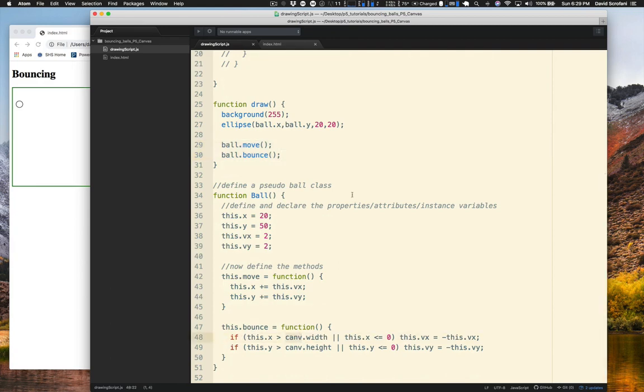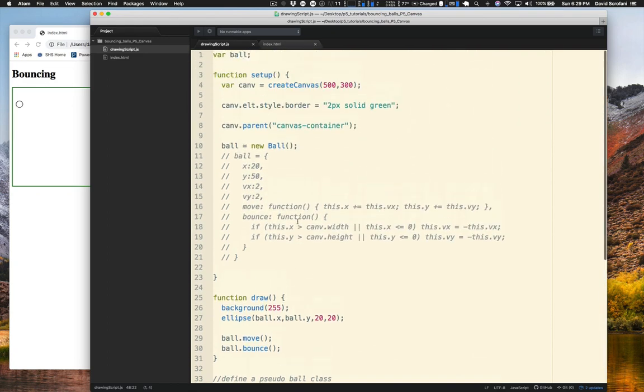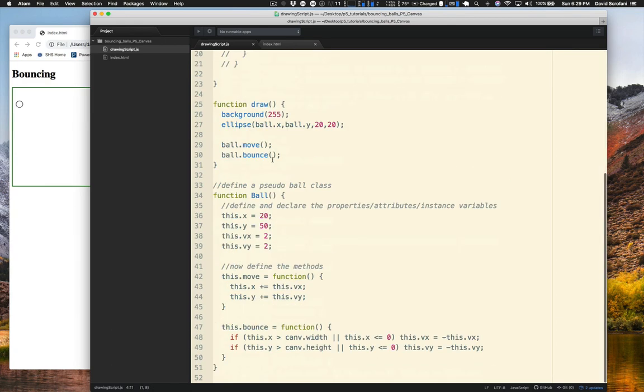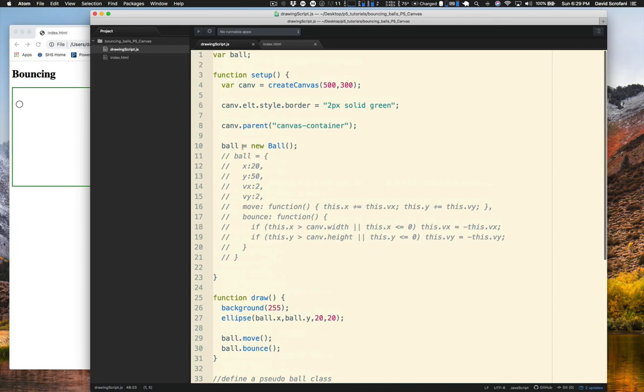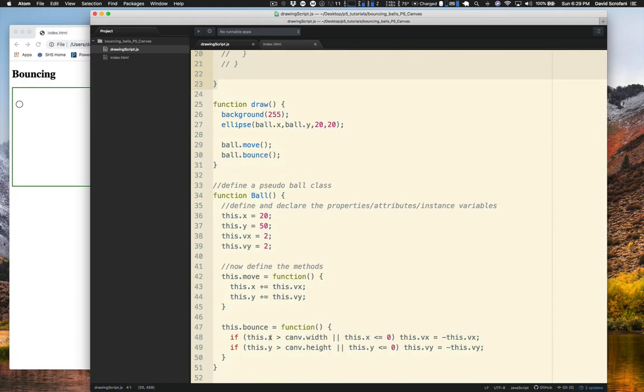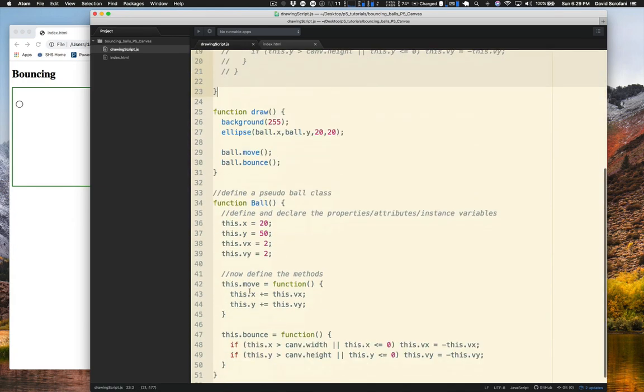I wonder why. I'm trying to extract the width and the height of the canvas to use inside this bounce function. I don't know why that's not defined. I have it right up here, var canv. Why is canv not defined if I have it right up here? Oh yeah, of course. I want to point this out because this happens all the time and you wonder what's going on. So this is a variable scope problem. The scope of the canv variable, where it can be seen and accessed from, is not global. In other words, the variable is declared and defined inside of setup, and it only exists inside of setup. It's not accessible from outside setup, and clearly we're not still inside setup when we're in here.